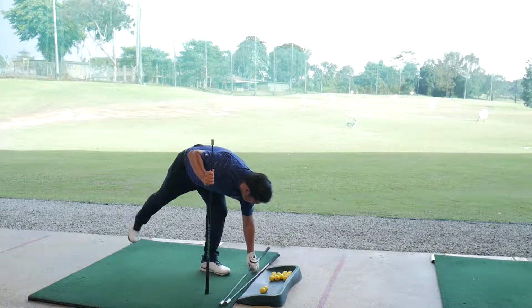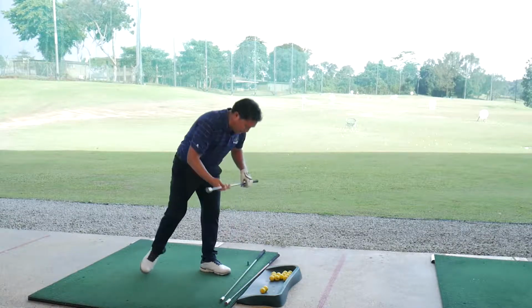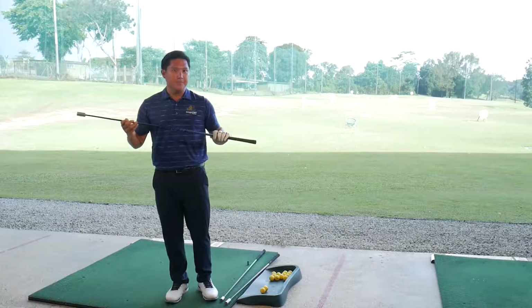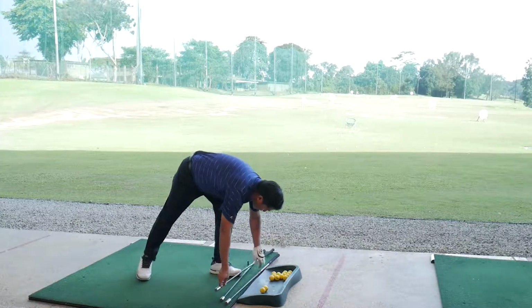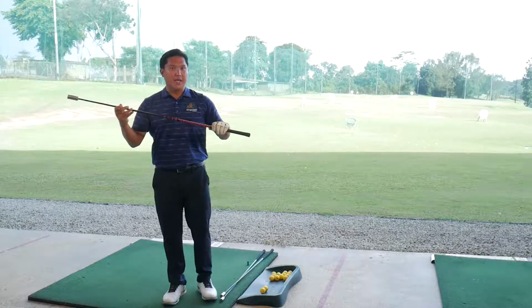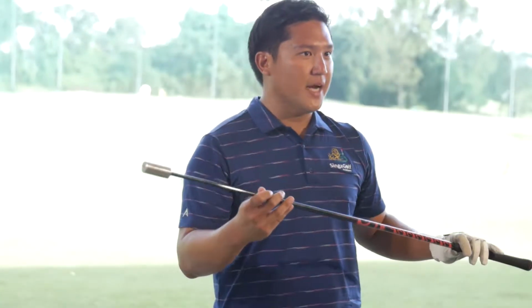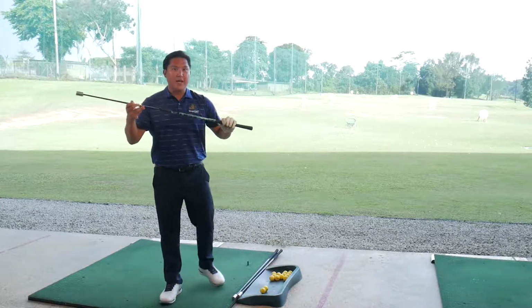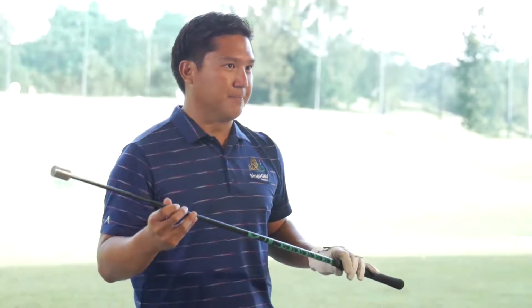Now once you've done that, you change to the medium and do the same thing 5 times on each side. After which, you change to the heavy one, 5 times on each side. And lastly, you go back to the light one and do the same thing again.